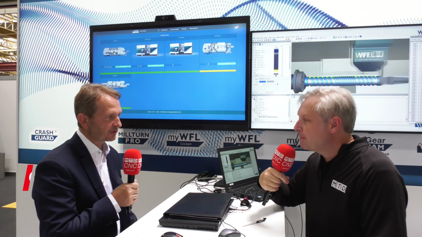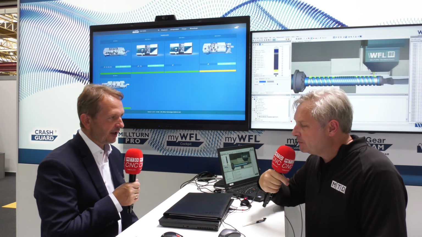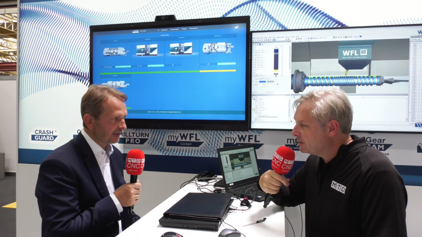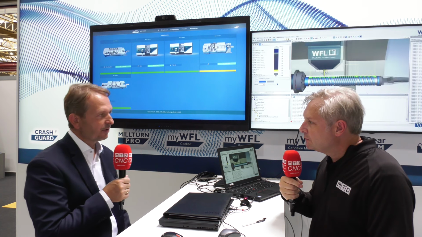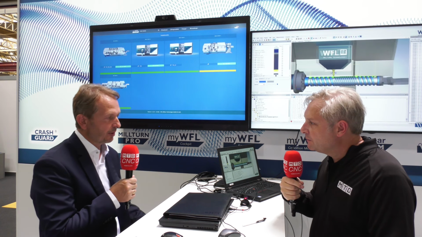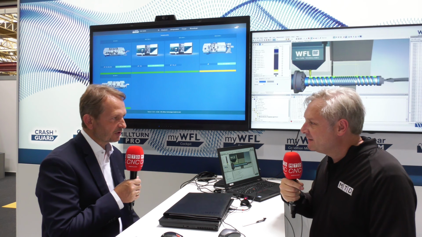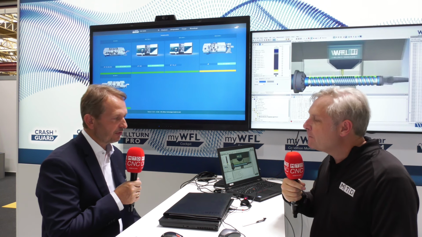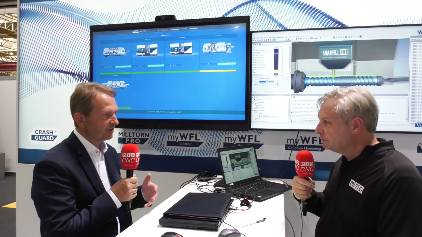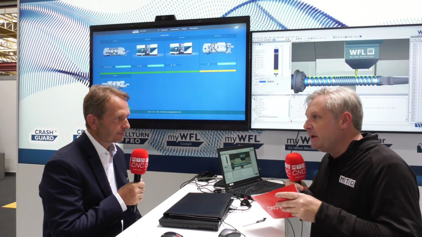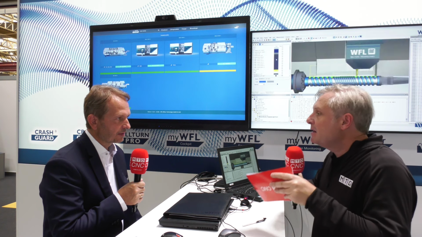myWFL Cockpit is a system for collecting machine status data and operational data. And you can have a look into your machine and you will see the productivity of the machine and also the technical availability and what the machine did in recent time. Okay, because these days, data, it is about great machines and machining, but data is key as well.